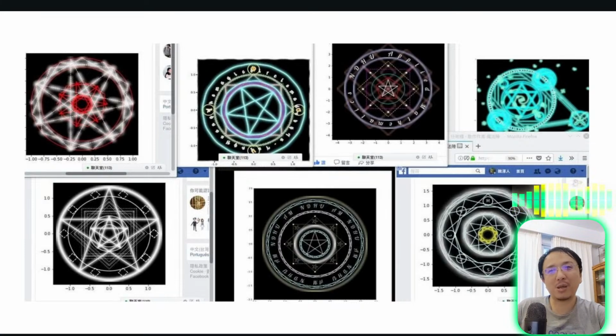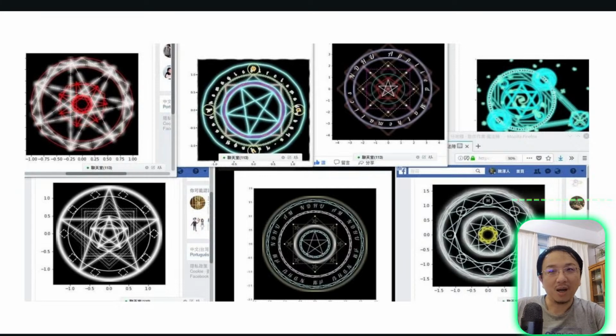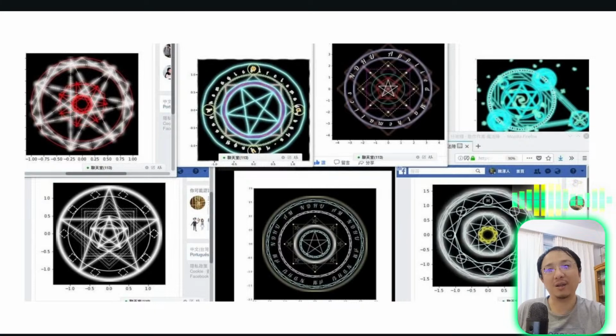Because when you see a magic circle, you think, okay, this one is quite beautiful and fancy, and you try to mimic the effect. So maybe not just the thunder or aura, but other kinds of stuff that is interesting. Try to mimic and use it. So these are some of the good examples that I got from the homework, and I think they are even better than the original one that I designed.